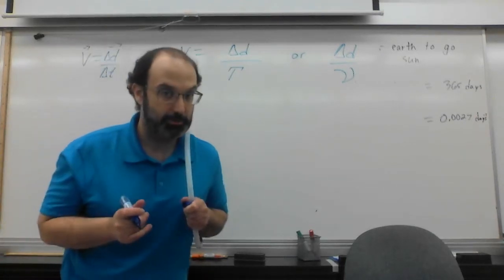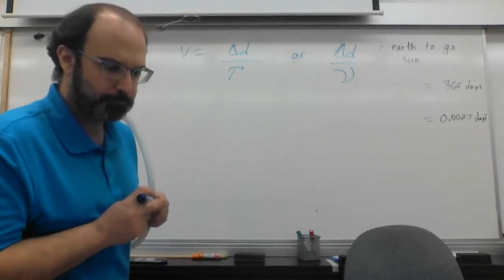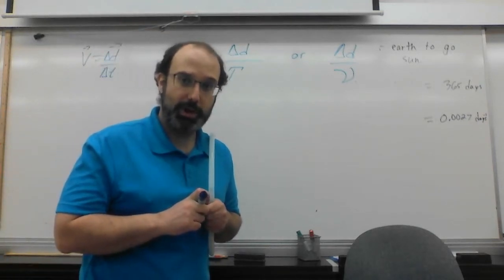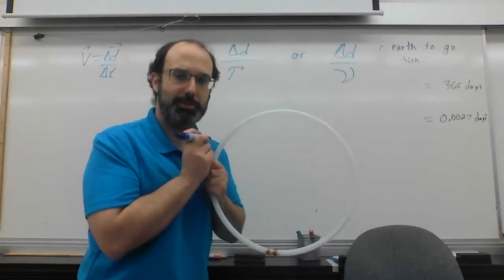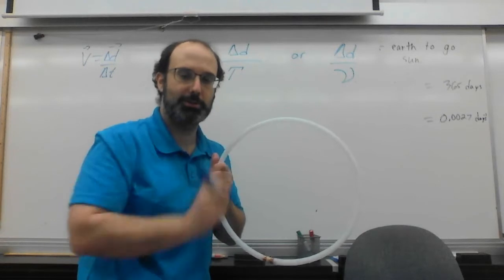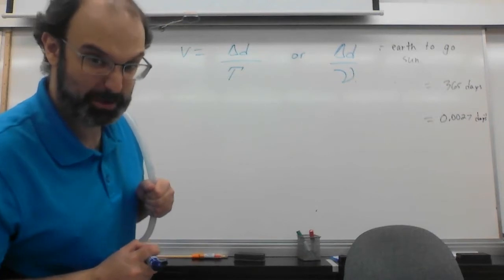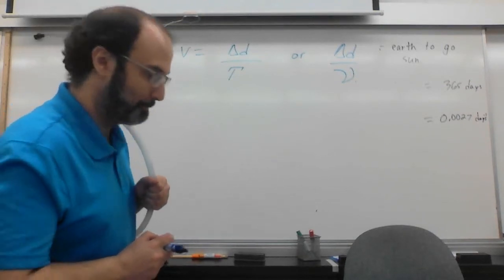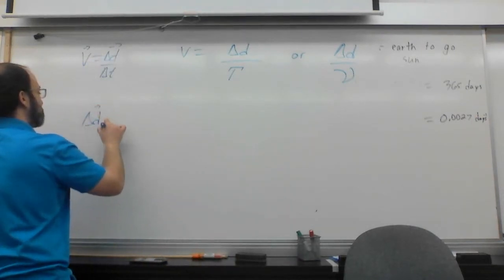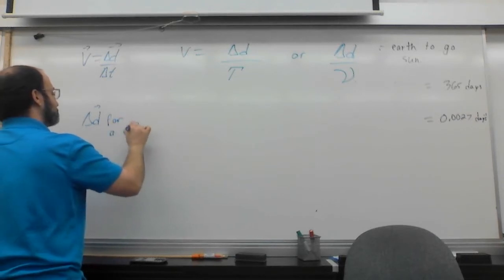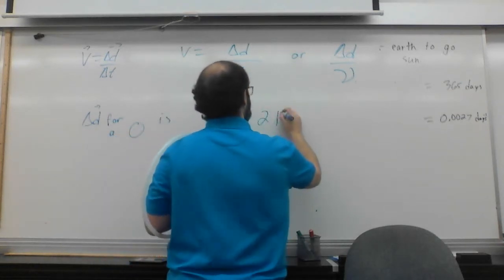So the only thing left is, what's the displacement? What's the displacement around a circle? Well, there's the hint. Around a circle. What is the formula to describe the position of an object around a circle? You learned it in grade 7. I know. Remembering things I was taught previously, that sounds like work. Delta D for a circle is the circumference, 2 pi r.